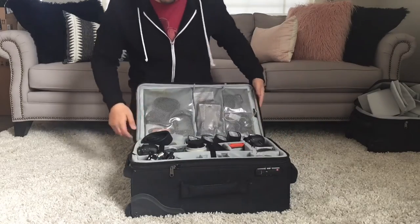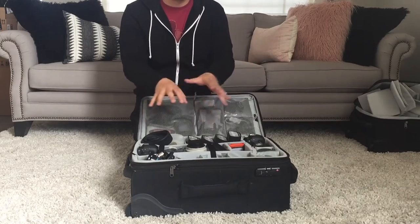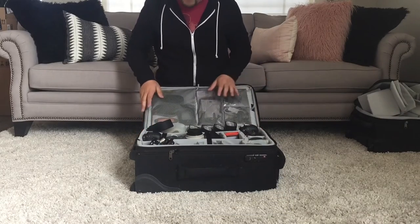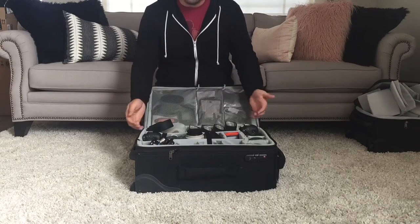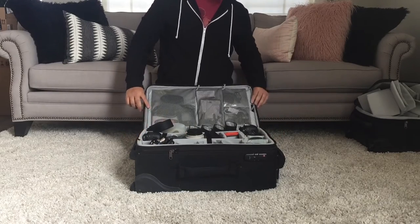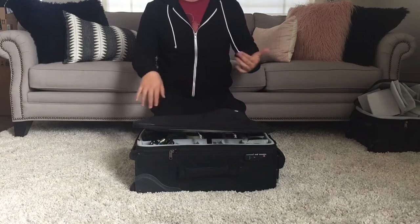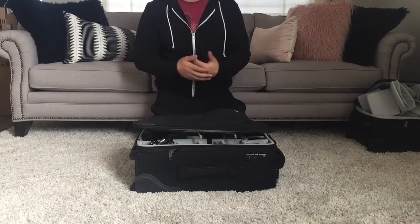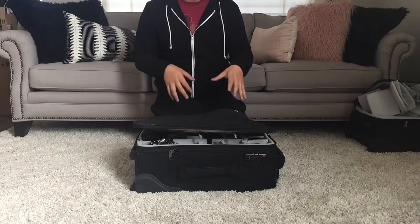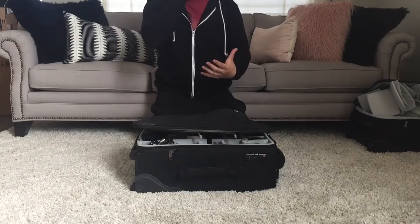So this bag is awesome. A quick review: tons of compartments. I went from Think Tank to this — it has pretty much all the same compartments, and everything inside is adjustable. The cool thing about this bag is that the bottom part unzips, the whole compartment comes out and zips over to become like a backpack. The empty shell isn't padded, so it's not secure for strobes, but you could throw in clothes if you need to check a bag on a trip.